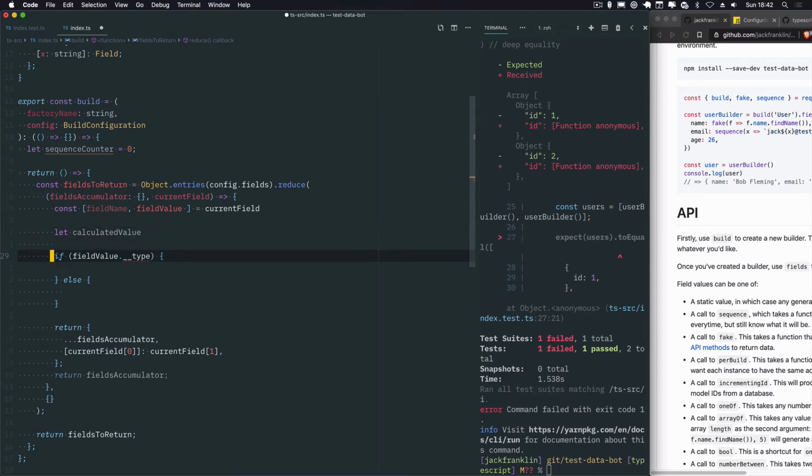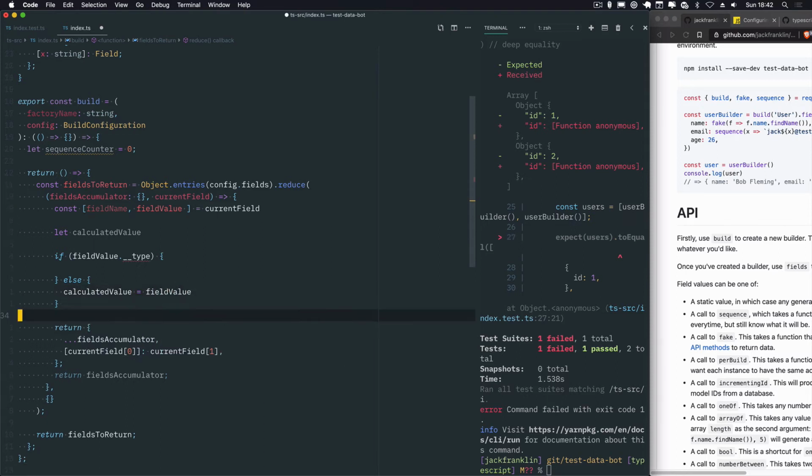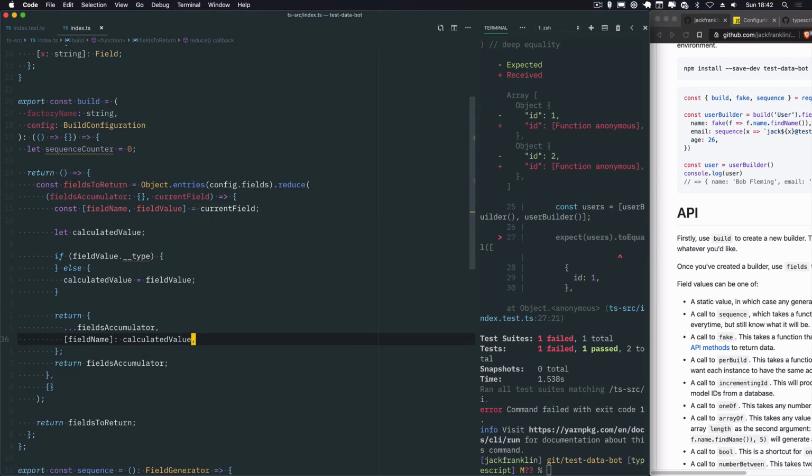We'll just say that actually. If we have a type, then we need to do something with that. Else, we can say calculated value equals just field value, and we'll return here the field name down here because we now destructured. So let's make that field name, and this will be calculated value.